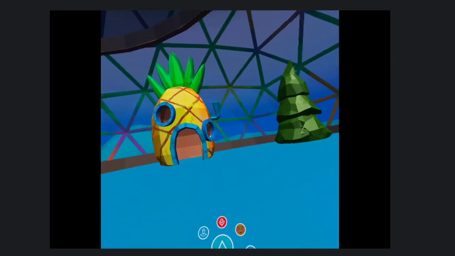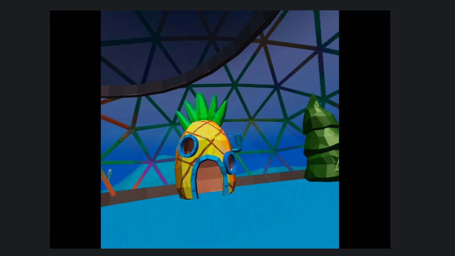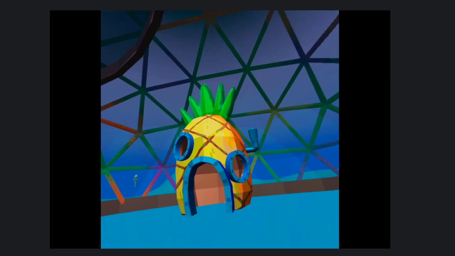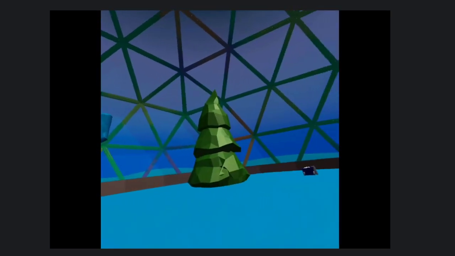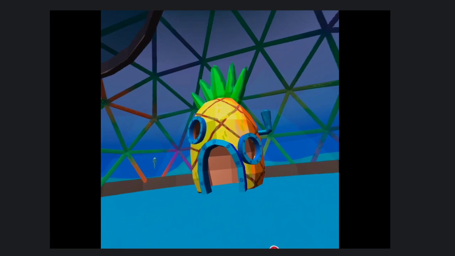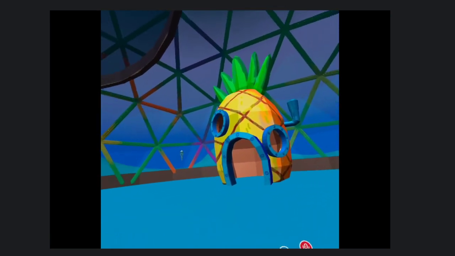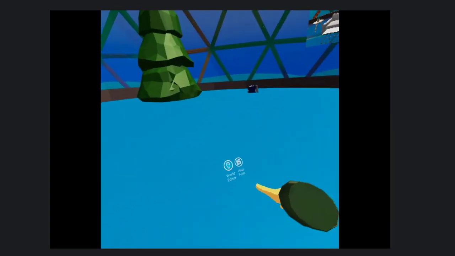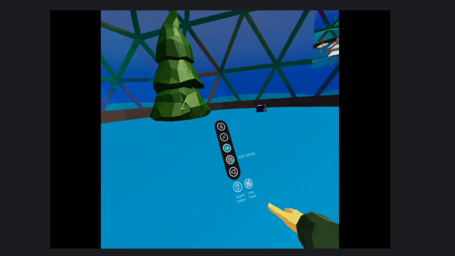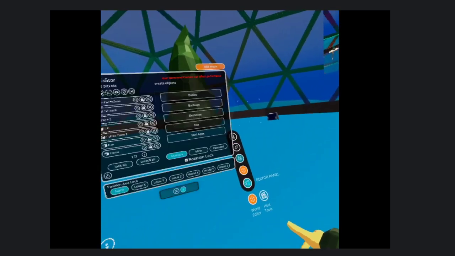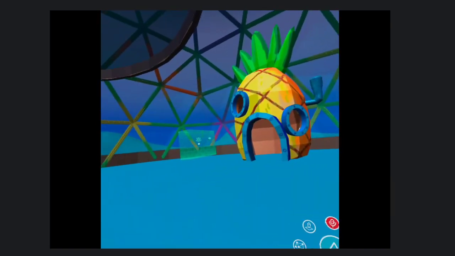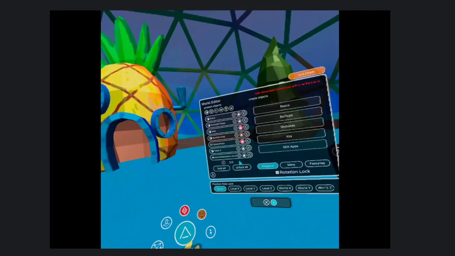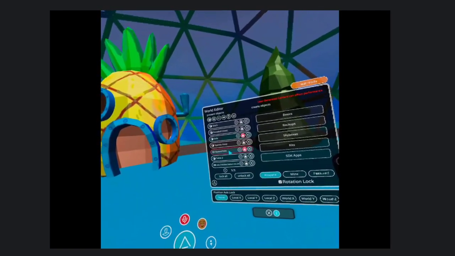When people come in, the spawn point is going to be inside this SpongeBob pineapple. I created that the other night. Everything I'm creating here, I'm trying to make as low poly as possible, so I can get as much stuff in without it crashing. Right now, one of the things you notice is I did not spawn in there. So I want to go in the editor and find that spawn point. These are all the different things I have loaded in here. All right, spawn point. Where are you?